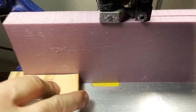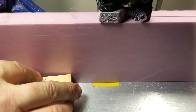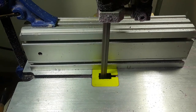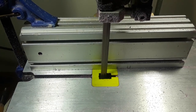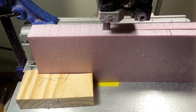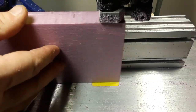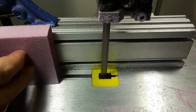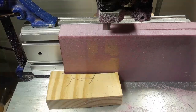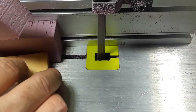Make sure your fence is parallel with your blade. My particular fence has to be at a little bit of an angle in order to cut straight — different bandsaws cut different ways, so you'll actually have to test yours to see which way it cuts correctly. It's just like resawing a piece of wood; the only difference is the foam cuts extremely easy. As you can see, I'm just re-sawing even smaller blocks for smaller projects.